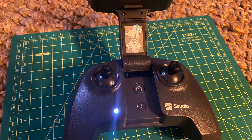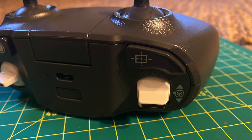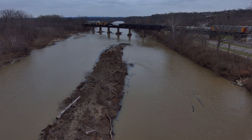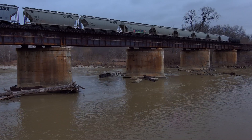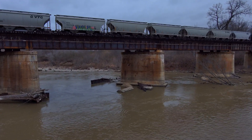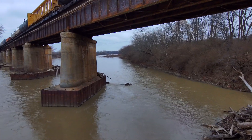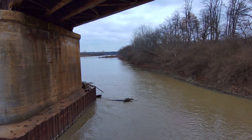In part one I criticized the manual controller — it was outsourced and does feel a little cheap. I don't love the tactile feel of it. But one thing I really like about it is the gimbal movement. It has a small lever rather than a dial like DJI uses, and I really like the lever because I'm able to manipulate the gimbal and camera movements a bit more smoothly than with the DJI controller. So even though the controller feels cheap, I feel like I have a little more control over the camera and gimbal movements.